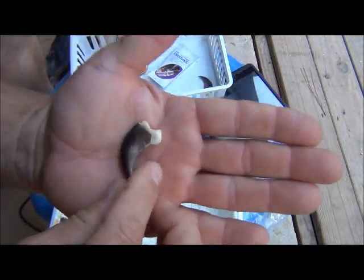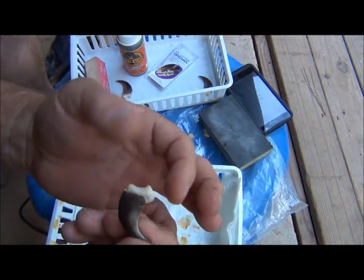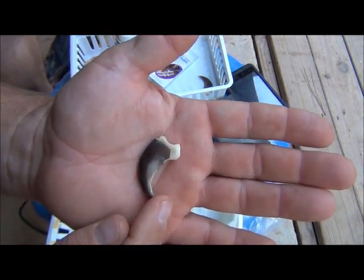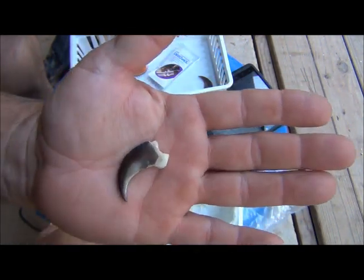Really shiny. I like that white reveal, and also the bone gives you something really, really solid to put a chain or whatever you're going to do with these things through for a necklace or what have you. But there you go. All that's left is I'll suspend them somehow and I'll clear coat them and then put them to work.